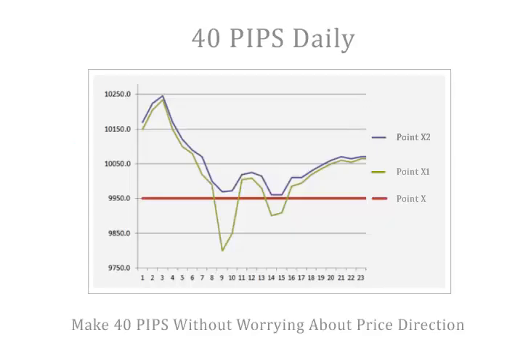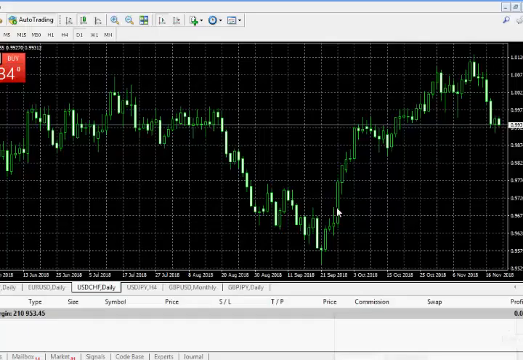And if you're also a busy person, you don't have time to sit down in front of the computer every day for a long time, just set the trade at the opening of the market, and by the end of the day, maybe 8 o'clock, you go ahead and check what has happened. And in any case, whether the market is bullish, you make your 40 pips. If the market is bearish, you make your 40 pips.